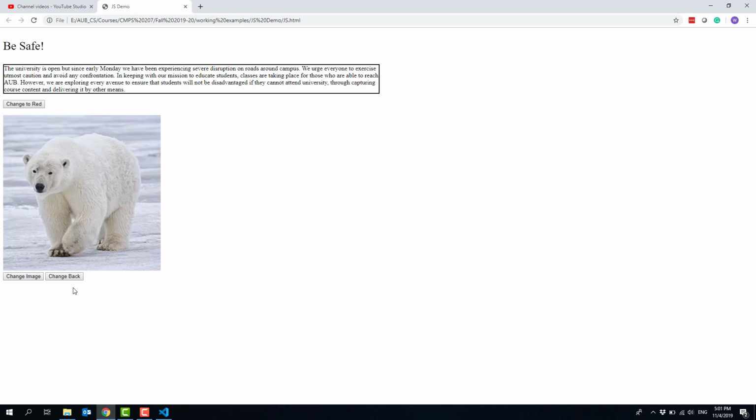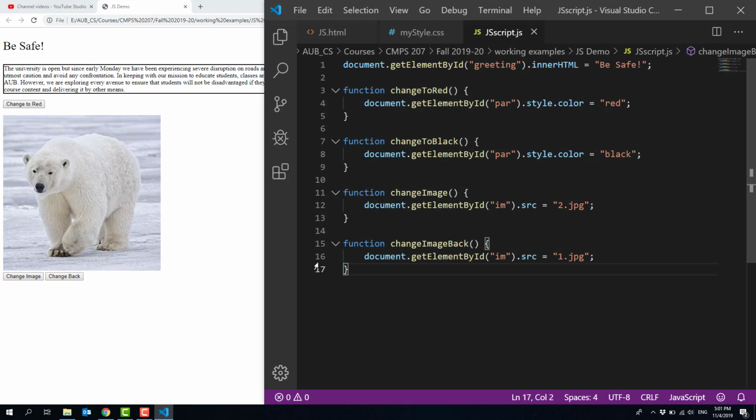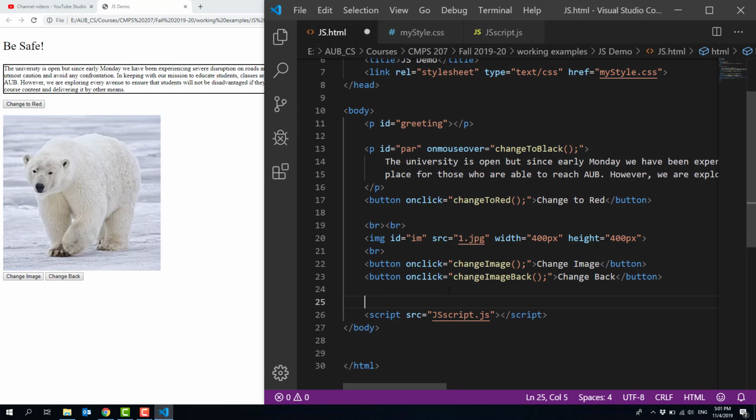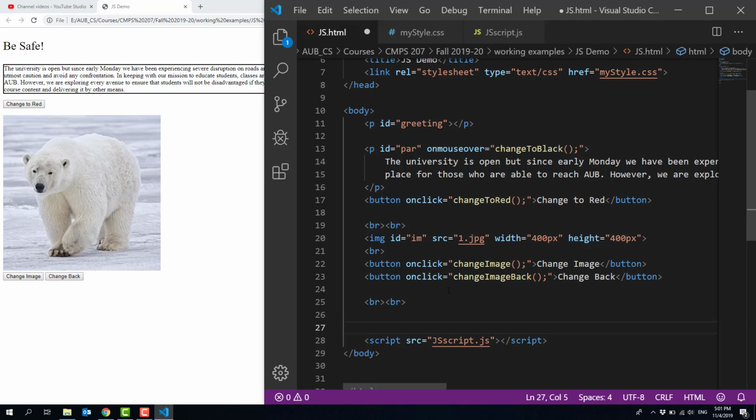Okay. Now, the last part, I'll add another button to simulate a calculator, and I'll add it maybe on a new line. So I'll put a break and then another break, and I add a button, and this button, again, is simulating a calculator.